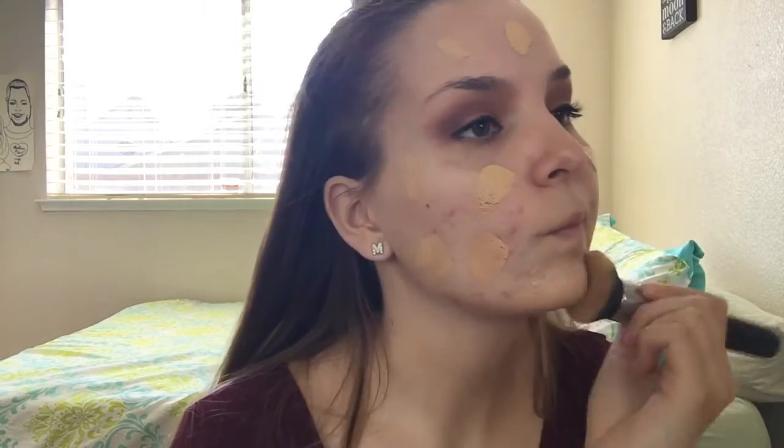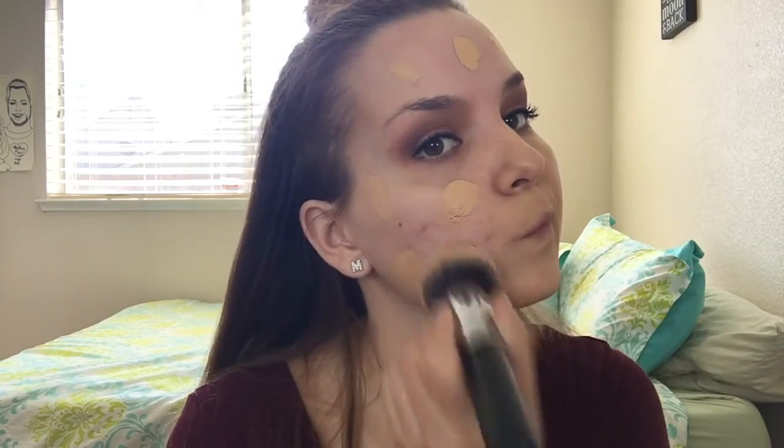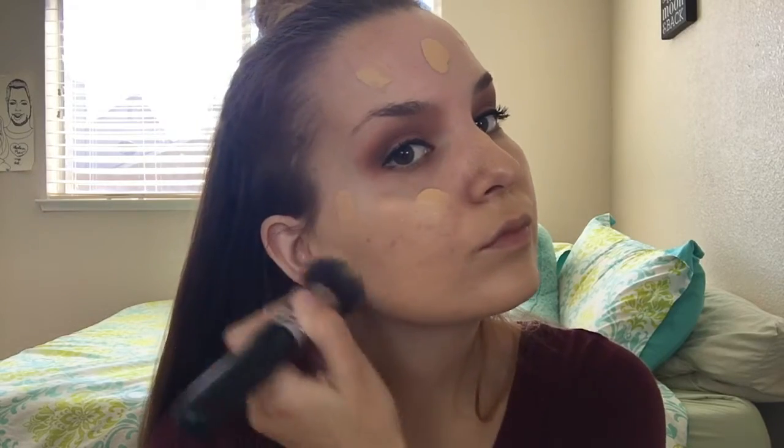Now I'm taking my Milani 2-in-1 concealer foundation and I'm just going to put that all over my face and buff it into the skin. This foundation is really good. Even if you do have oily skin, it finishes a little bit dewy but you just have to use a pretty good mattifying primer. I use the Cover FX with anti-acne treatment in it and a blurring moisturizer and it stays pretty good all day. You don't want to swipe when you're putting on your foundation because it will leave streaks and make it uneven — you really want to pat it into the skin. The only place I really ever swipe is around my eye area when I'm trying to clean up my eyeshadow, but I'll just go in with a Real Techniques beauty sponge and clean it up.